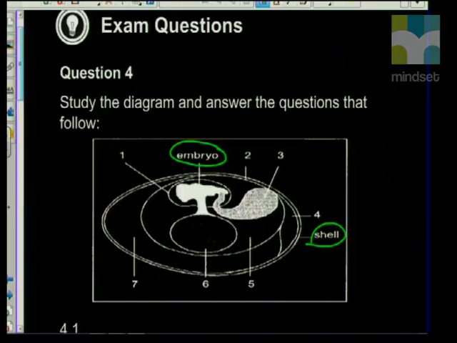Okay? Now, we need to identify this egg, and you need to know the different parts of the egg. You need to know where the shell is, right? You need to know where the chorion is and the amnion, right? And the fetus and the yolk and what they're all used for, and albumin, what it's used for. Very important, eh? Very, very important. I mean, this is the same as in humans. The only difference is they've got a shell around, okay? And they don't get the nutrients from their mom, okay? So let's have a look at the first question.